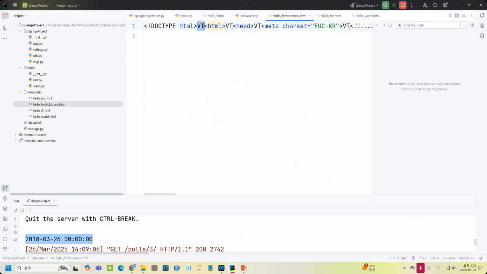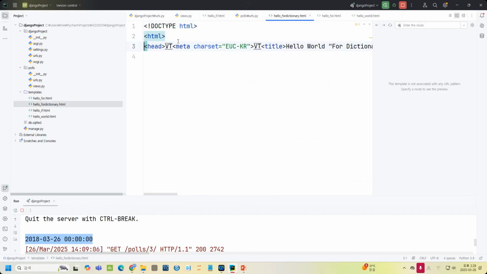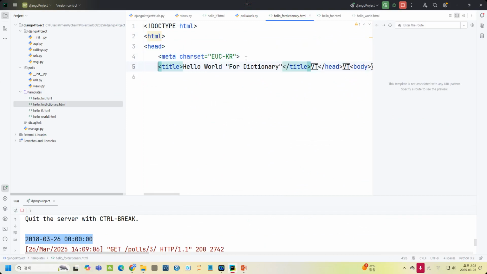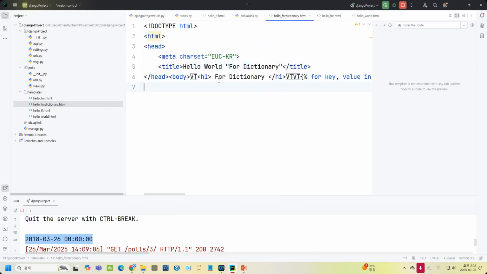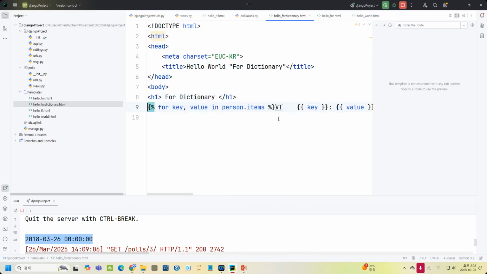I'm sorry, maybe we need to do this manually. Is there any way to do this refactoring? Okay, I don't know how to solve it at this moment. Yeah, let's do it manually.